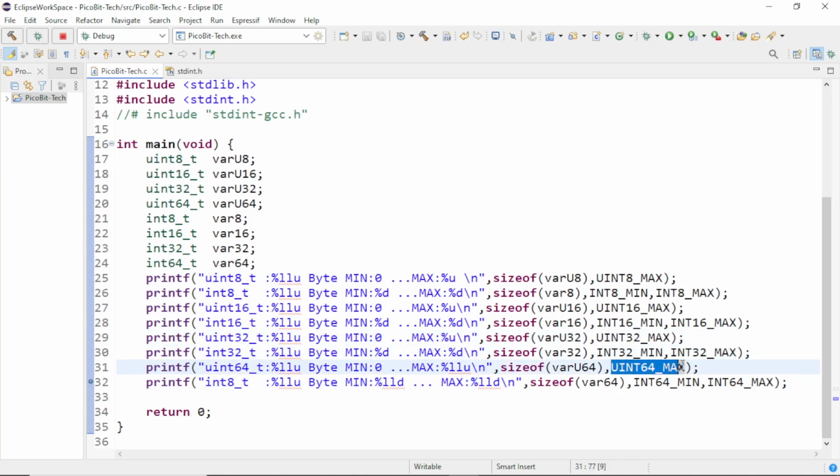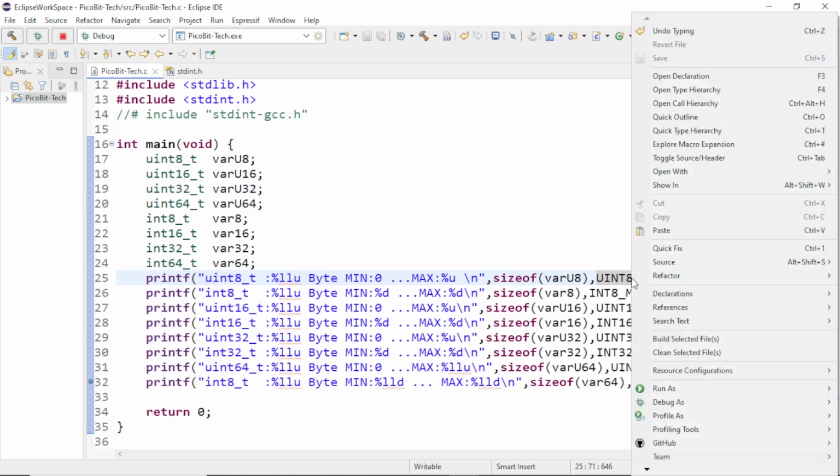For example, consider UINT8_MAX, a macro representing the maximum value of an 8-bit unsigned integer. To locate its definition, right-click on UINT8_MAX and select Open Declaration.